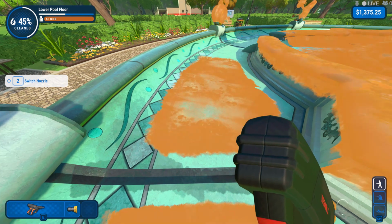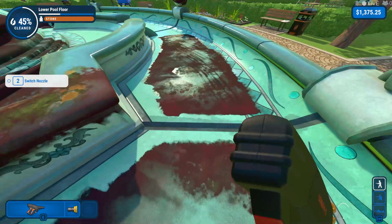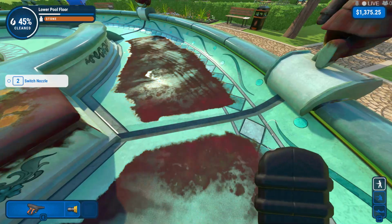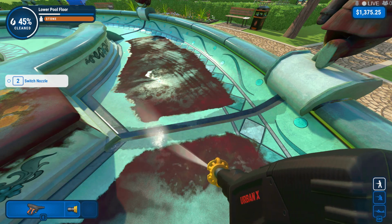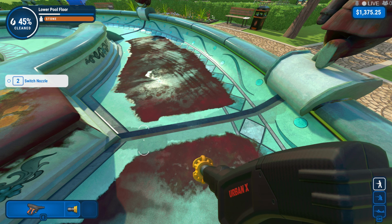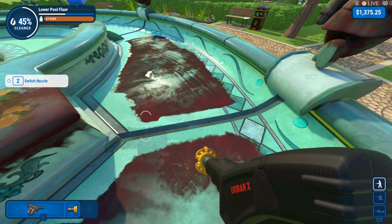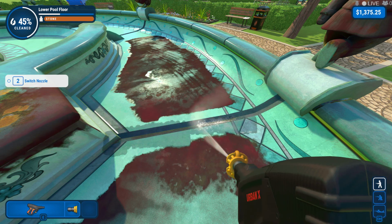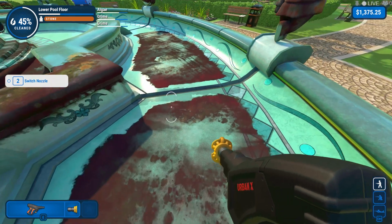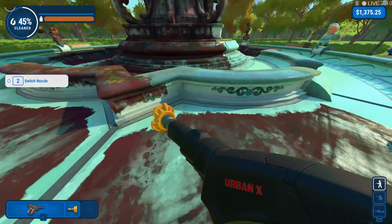Make sure I got that good. I think I got it. Sometimes these metal things, they got little lips. These little lips right here can hold dirt. Like on the other side, I'll walk over there and might see a little bit of dirt, but I got that side, so you ain't seen no dirt. Let's make sure.